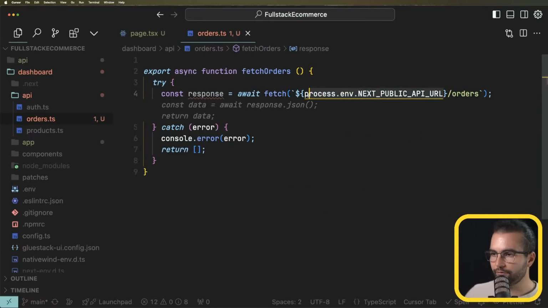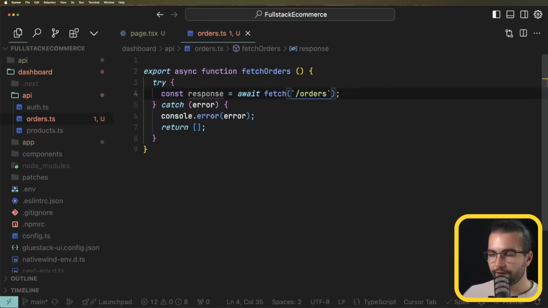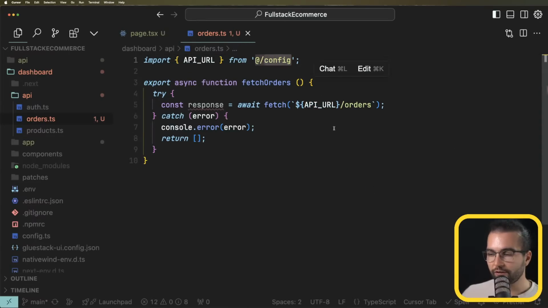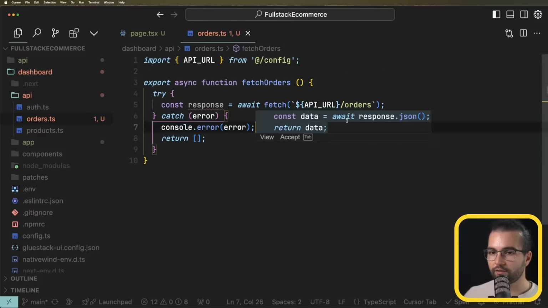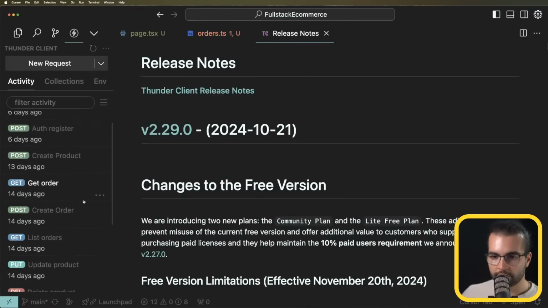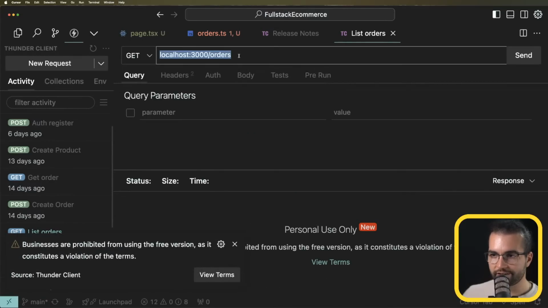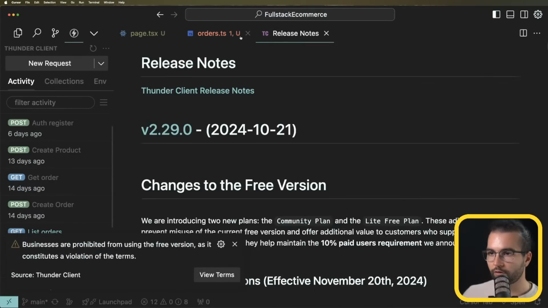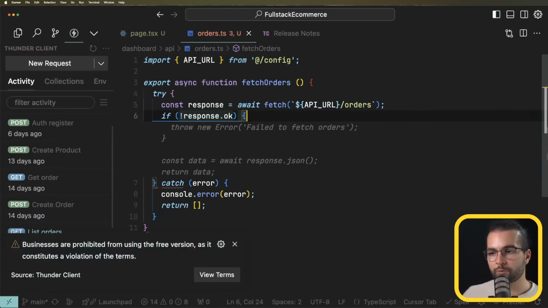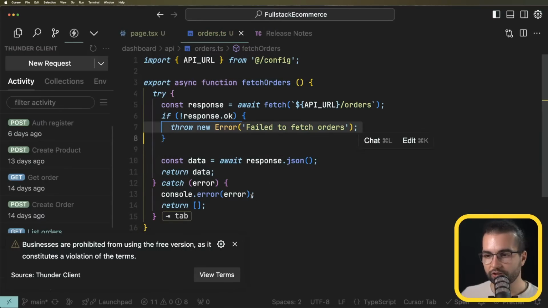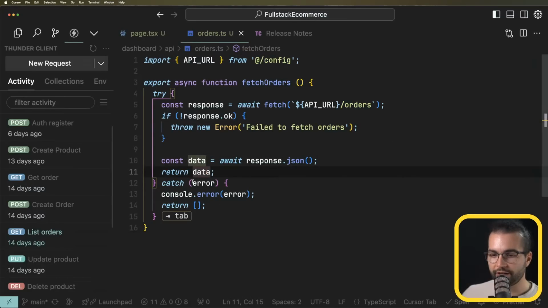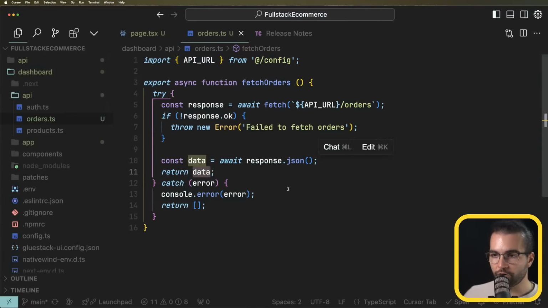It's not going to be this one, but it's going to be the API URL imported from our config, plus /orders. Because if we look in our Thunder Client, list orders is a request to /orders. If the response is not okay, we're going to throw an error. Otherwise, we're going to get the data and we should have the array of orders.